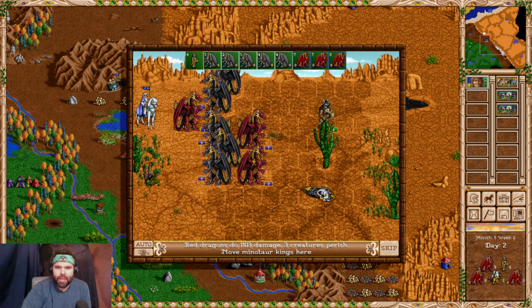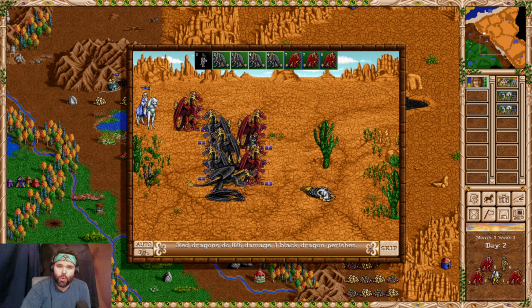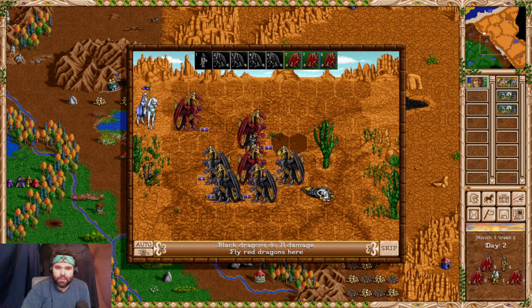I'm going to move my Minotaur Kings right here because I don't want a dragon to slip here and make me toast myself. So we're just going to move. I would much rather take the damage from your double breath flame attack than slide in and make me fight myself. I am losing dragons, I get it.